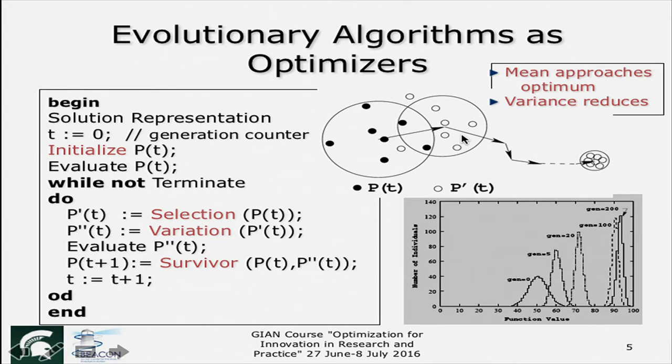And P plus 1 is the combination of that old 7 and new 7? Yeah. So you have 7 plus 7, 14. You choose the top 7 of it. That becomes your new population. So it could be that these two are selected from PT, and these 4, 5 are selected from P double dash T. And that becomes a new population. After that, you don't differentiate. All of them will become black, and then you follow the procedure. So come back to the loop.